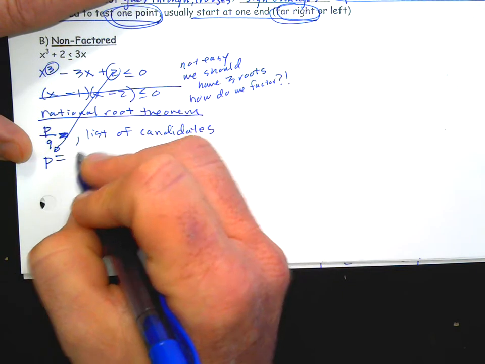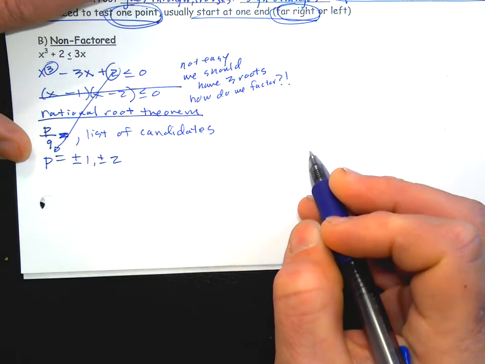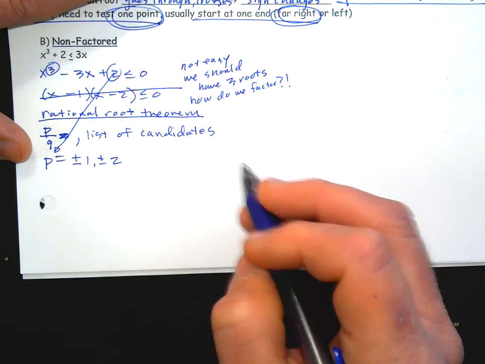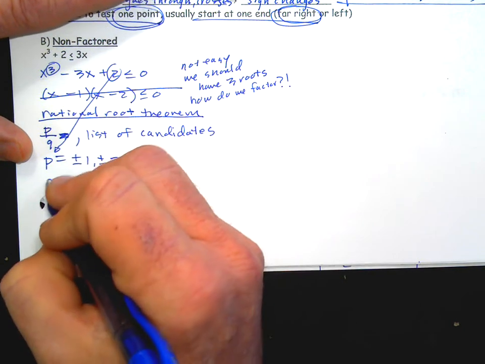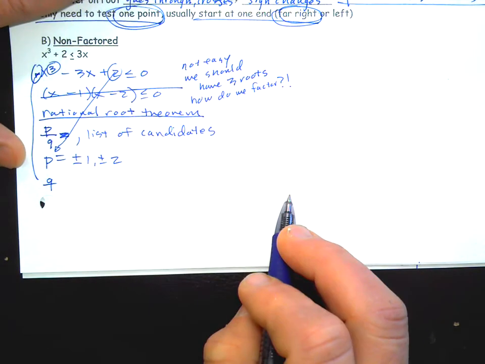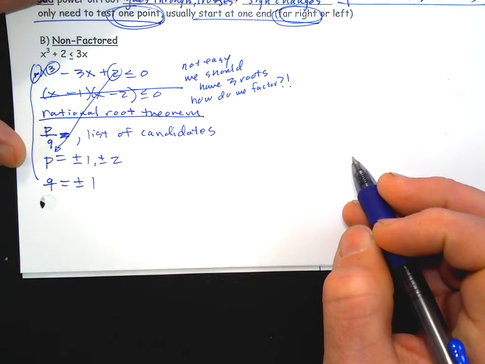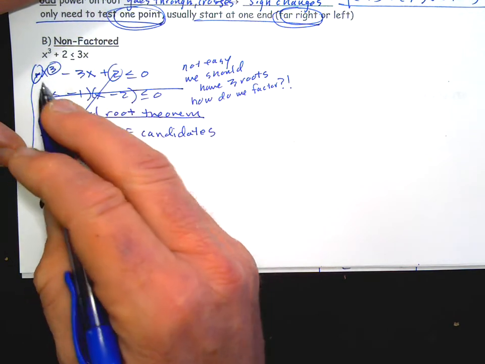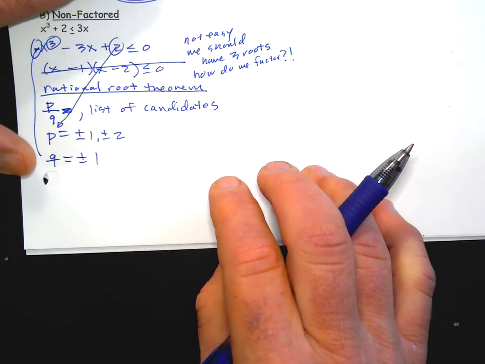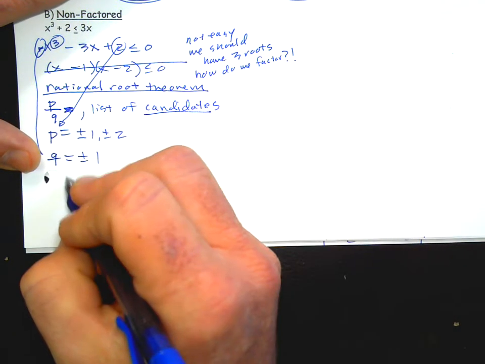The p values come from the last number. It's all the possible factors, plus or minus 1, plus or minus 2, all the different ways you could get 2, a list of all the numbers involved. 1 times 2, -1 times -2, just a list of all. Q is a list of all those from the coefficient of the first term, which in this case would just be plus or minus 1. It's weird to me because it's p over q, and I would think p would be the first one and q would be the last one, but it's backwards. But I remember that my logic is backwards, and therefore I remember to get it right.